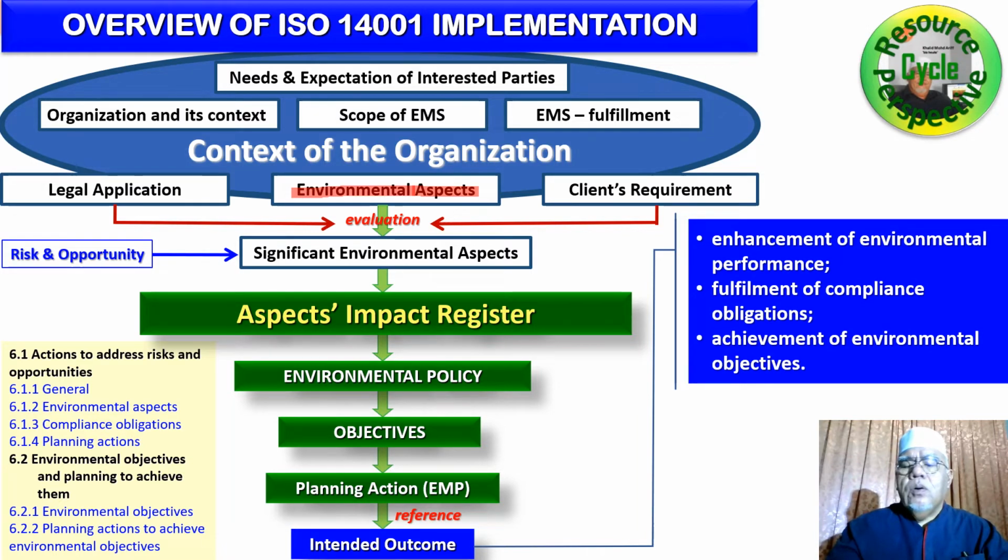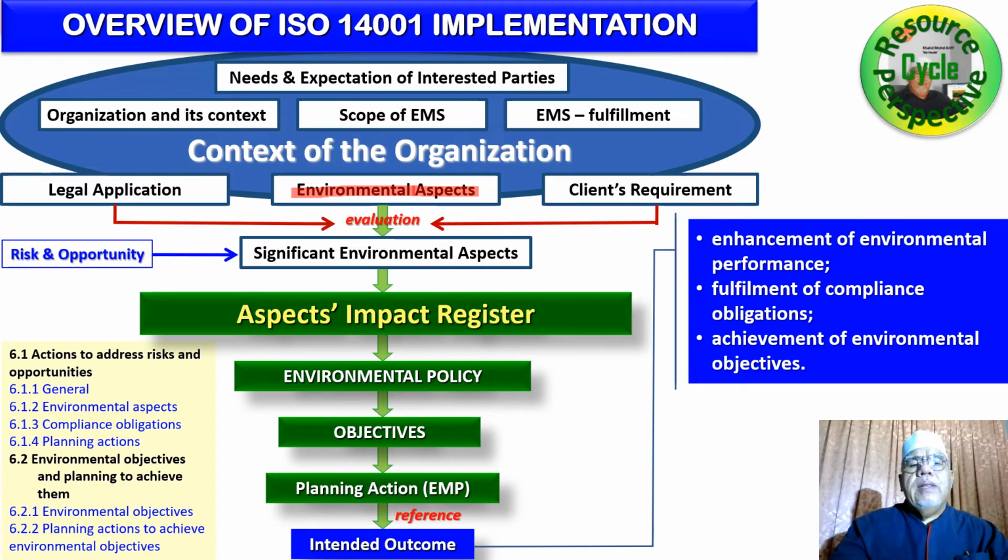In my days, I call this the initial environmental review. We audit by virtue of input-output analysis of all processes for all departments in our organization, which is within the scope of the ISO 14001 certification. So everything is there. Once we have a list of them, and that identification process is by using input-output analysis, that is where we are.